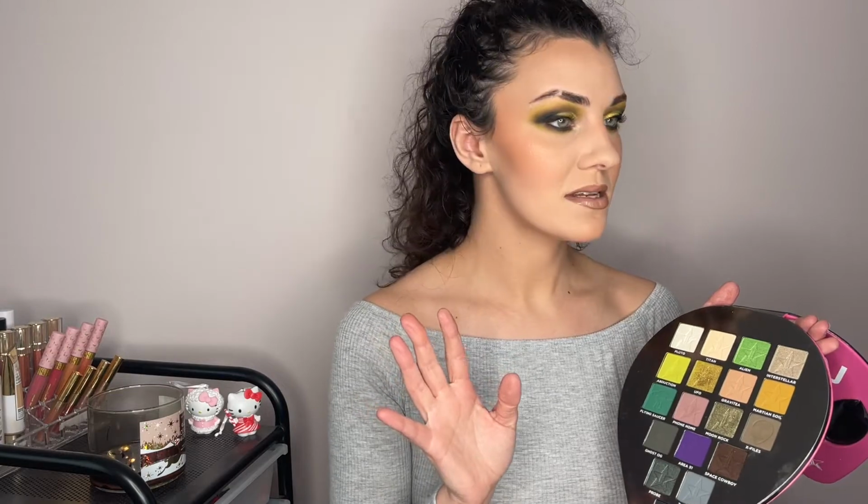I do find myself getting very intimidated by this color story. The first 1 or 2 times that I used it, it did not go well, and I did not like it. However, today, I love the eye look I came out with today. Oh, I also used Black Hole. This black is actually good. Yeah, I love this look. I think it looks so nice.